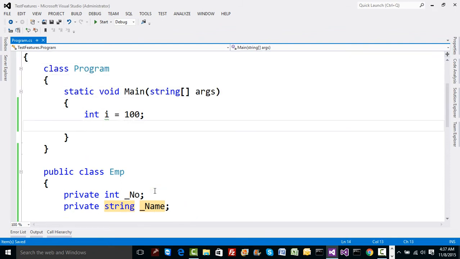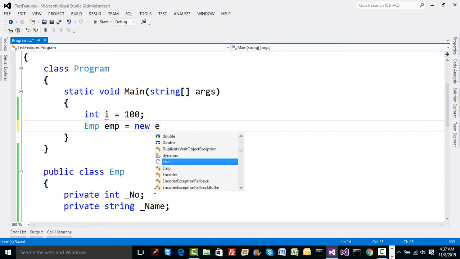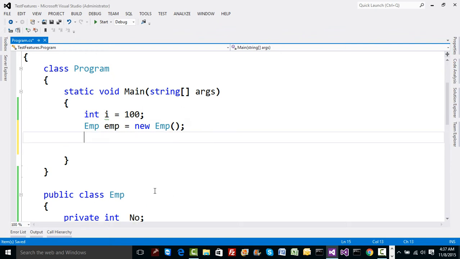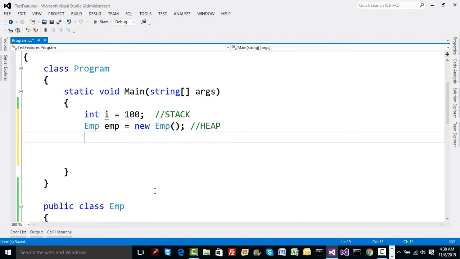So if I create an employee class object, Employee emp equal to new Employee. So point to note, this value, the first one, is going to go over stack. This value is going to go over heap because employee size can grow as per the demand, and when it comes to stack also, integer i, the value is almost fixed with 32-bit as a final size, no matter what we provide within the range of integer on the right hand side.